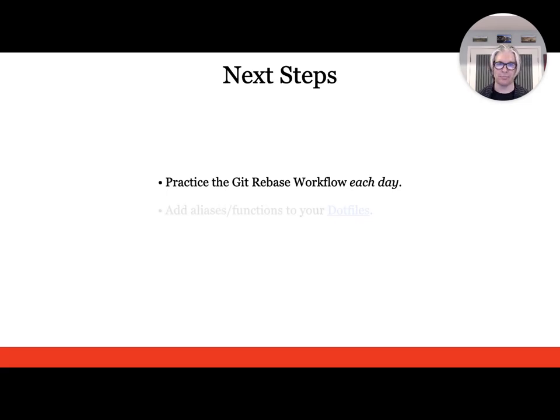And then this will become easier and just a natural part of your workflow without causing you any grief or pain. The other thing you can do is a lot of those commands that I was typing out and showing you, it's a little bit to type, right? So if you can make an alias or a function to automate that even further, I highly recommend doing that. And I have a link here to my .files project in case you want to see additional examples of how I alias things, how I write functions, and just make this workflow really hum along so I don't have to do a whole lot of typing.